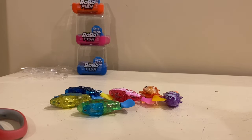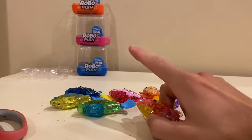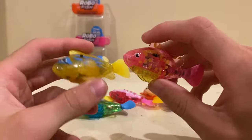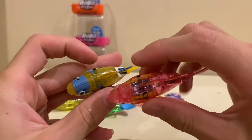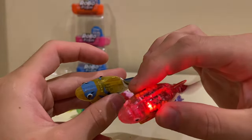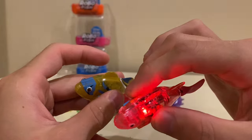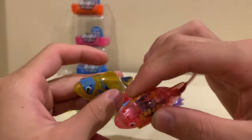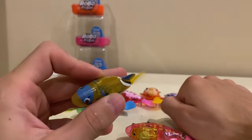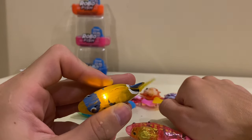And then one more thing, all the knockoffs light up. The newer versions of Robo fish you can purchase in stores right now do not light up, but the ones that do, what I hate about the knockoffs is no matter what speed the tail's moving at, the light just blinks continuously, no matter how slow or fast it's going. But with the official one, the light will actually blink in sync with the tail. And when it goes slower, it starts to fade.